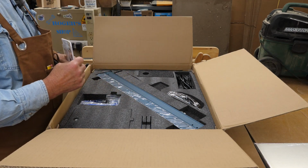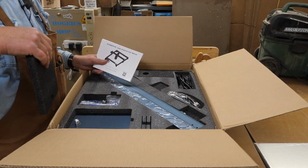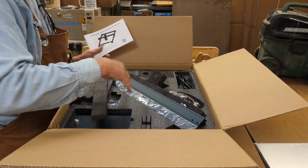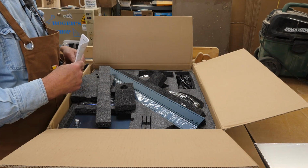And this is all well packed, and you don't need to watch me take all this stuff out of the box really. You're just going to have to look to make sure that you don't miss anything. There's a lot of little compartments with little pieces of foam here hiding things. So I'm going to get all this out and laid out. We'll see what we got.